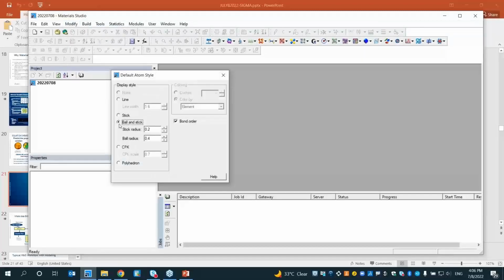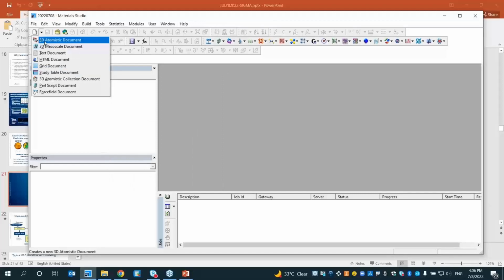We provide many different things to use in Material Studio. You can draw a 3D atomistic document. This is a 3-dimensional structure you're drawing. You can also draw a mesoscale structure. You can write a memo, an HTML. We also provide tools to draw a graph, so you don't need Excel. If you have it on the computer that is okay, but you can just draw small graphs. You can see the structures with the data.